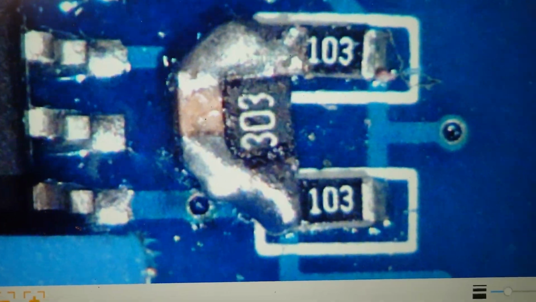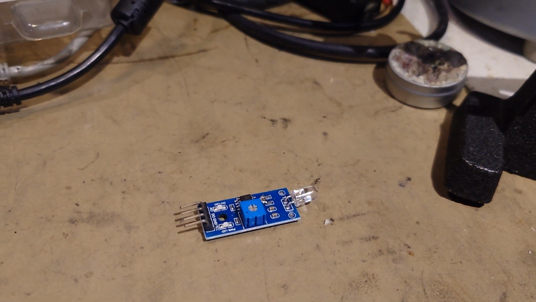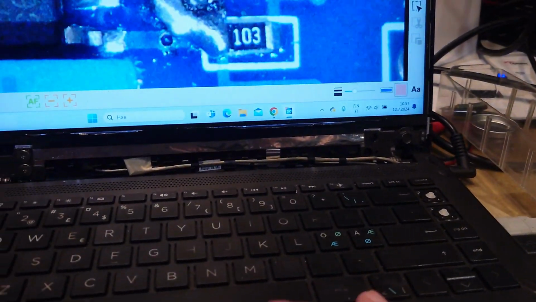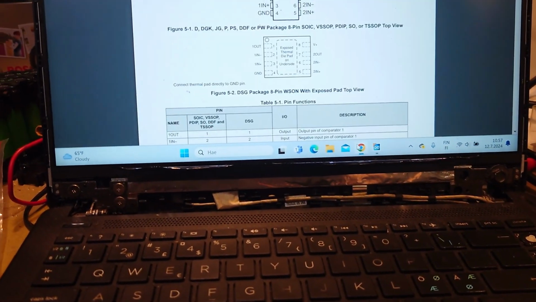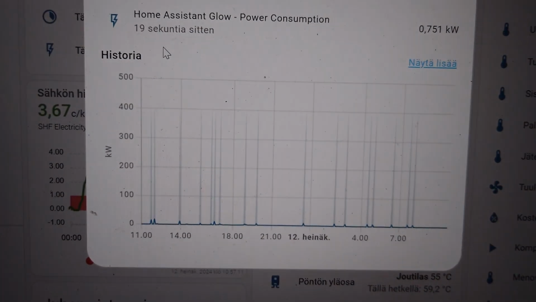So next thing, I'm just going to install this, replace what I have there now, and then we'll see if it helps with these spikes.